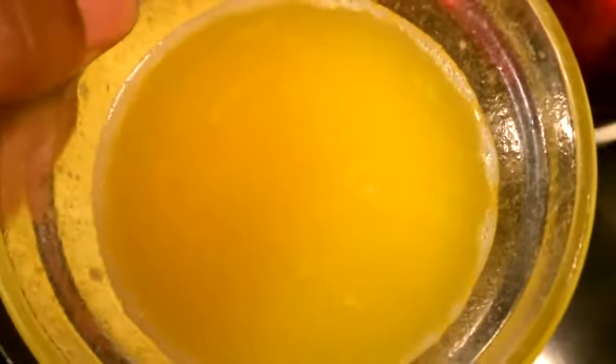Got a little bit of melted butter here. Now, what's cornbread without butter?